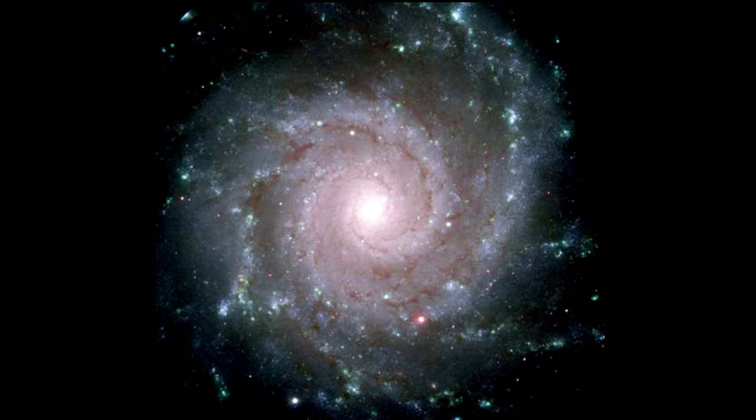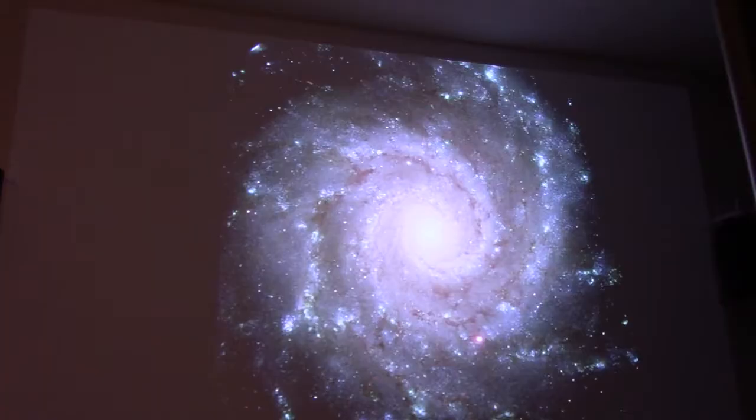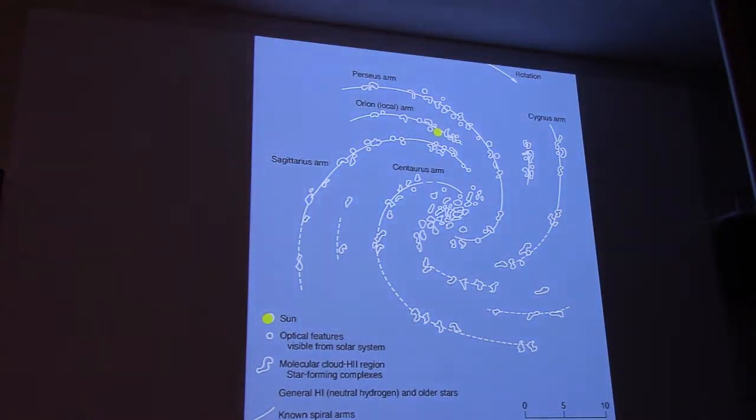So, we look at distant galaxies, and of course we see spiral arms. So, what causes the spiral arms? Okay, there's spiral arms. I'll explain later how spiral arms get started, at least one theory. I do want to say one thing about spiral arms, though, is in this one, we're here, and there's a spiral arm outside of us that has the Orion Nebula and the many objects for Orion.